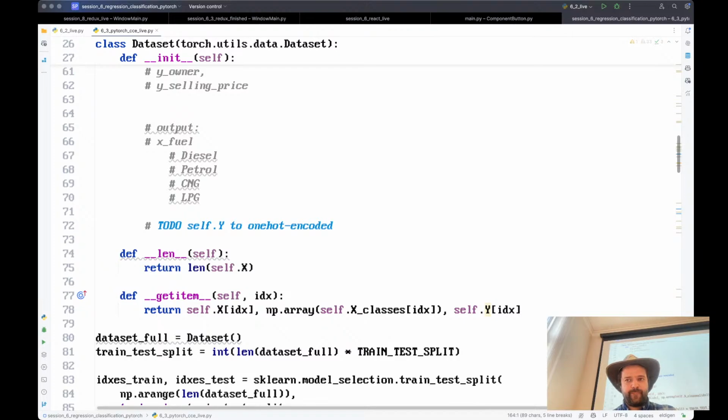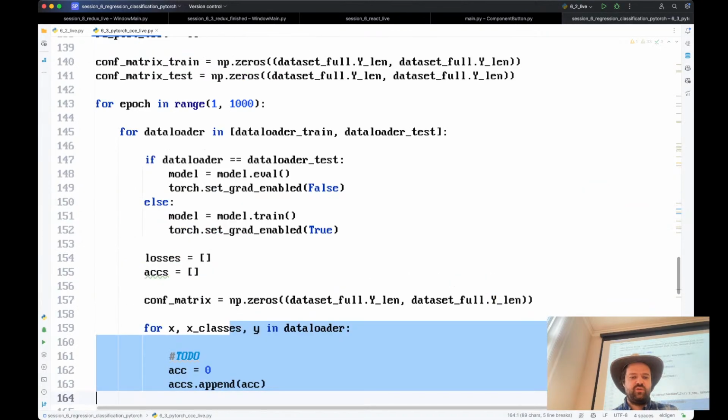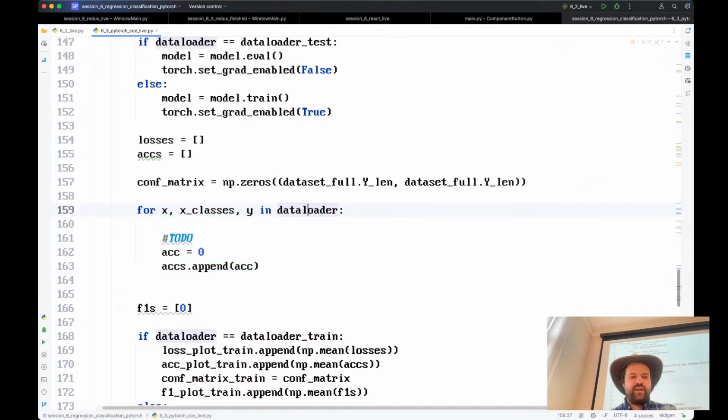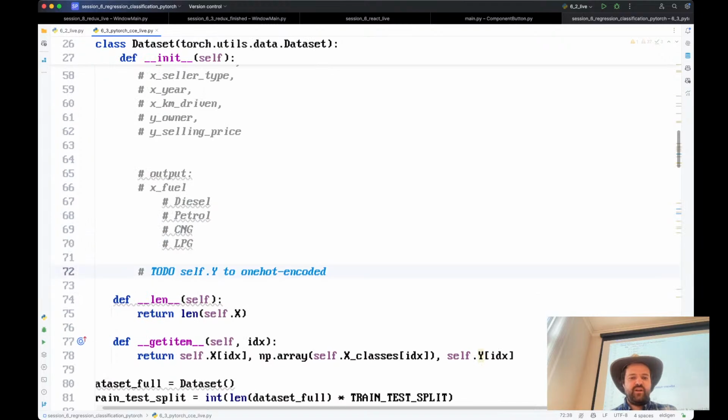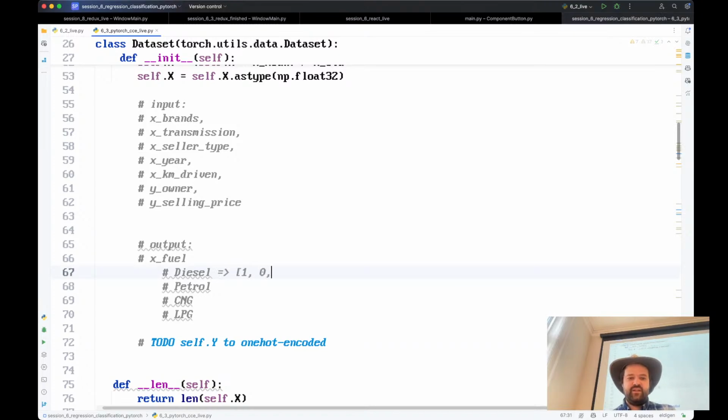Okay, so let's use the simplest thing that we can do here. I have these to-dos, so let's do the to-do. Line 70 something here, one hot encoded. How to get to one hot encoded? What it actually means is we need to have diesel as this representation 0 0 0, and then petrol will be this, 0. We can make a for loop and just produce these vectors. This is not wrong. You can do that.